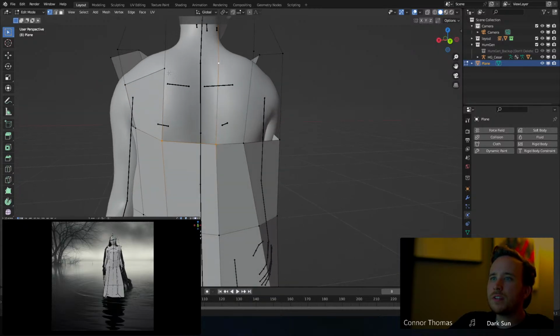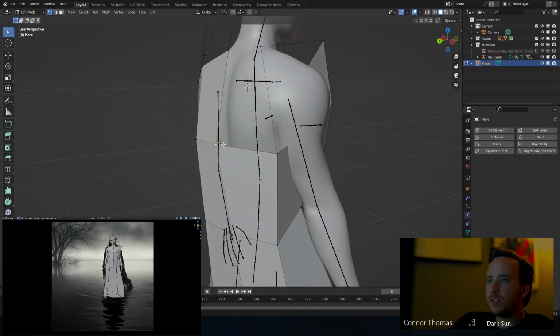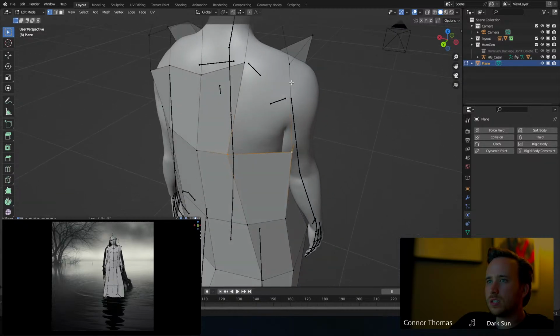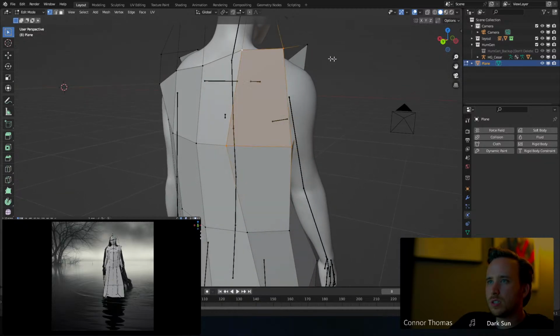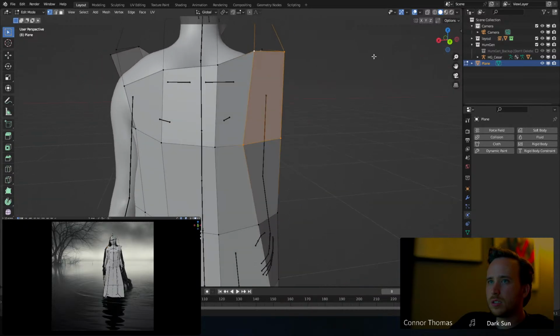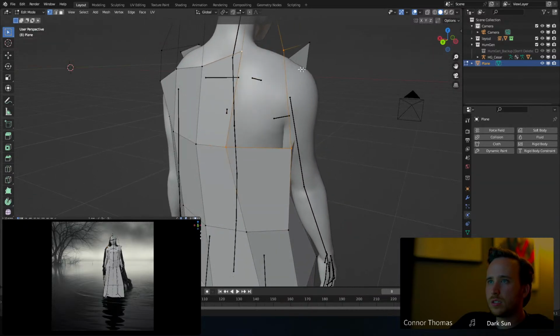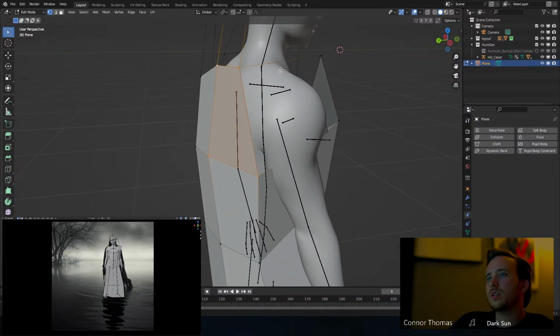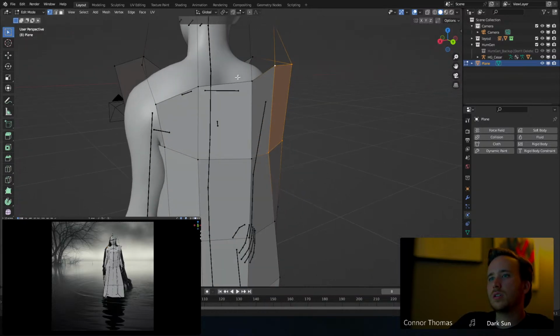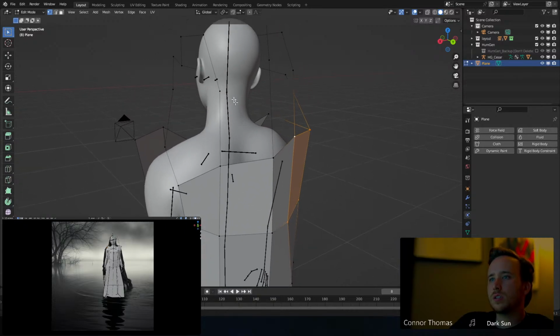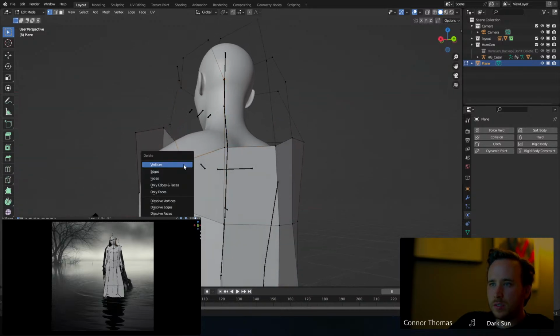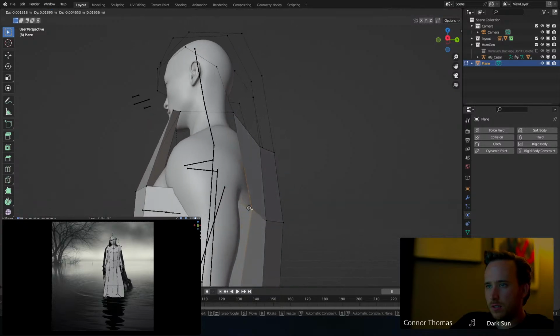And now we can just start filling in some of these quads for our free model that we just did. May have screwed up the amount of quads I needed. So actually if we delete that vertex, we could probably fix that by going here and selecting these quads, filling that in and bringing that out a little bit.